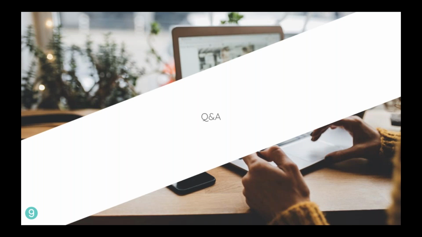Okay, next up. Someone has asked, the fee ban comes into place from September the 1st in Wales. So will there still be a facility to charge fees until then? So yes, if you are a Welsh agency, your platform will remain the same so that you can still charge fees.